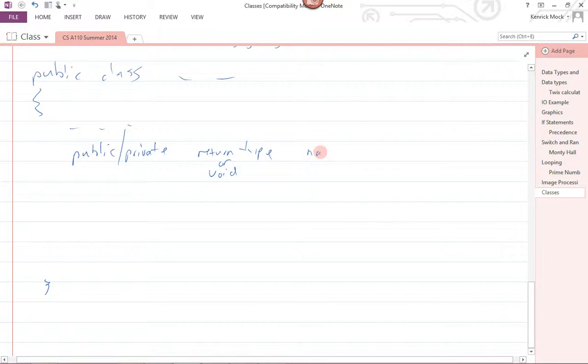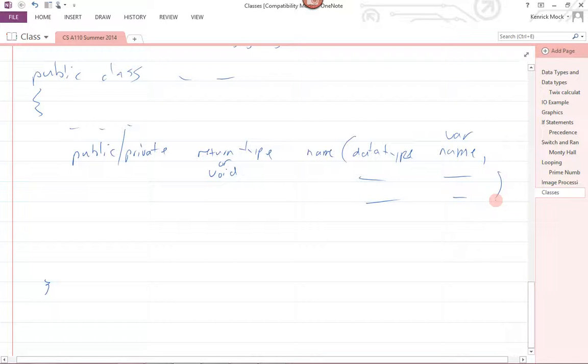Then you have the name of the method. And then inside parentheses, any parameters that this takes. So these are like input values that the method needs to operate on. And the input parameters have the data type, a space, and then the variable name, and then a comma, and then that repeats however many parameters you want.